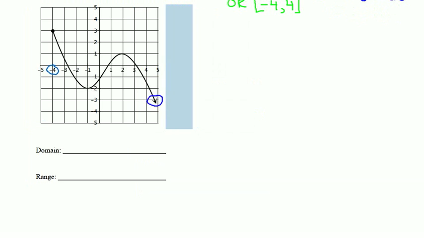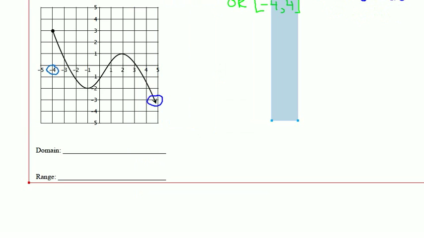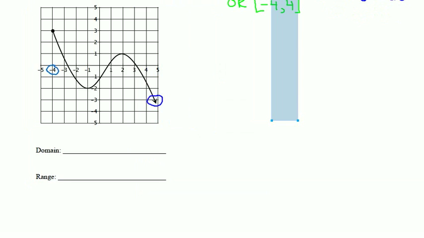As I try the same thing from the right, I'm moving over till I hit the graph, and I see I hit the graph, but I hit an arrow, and that arrow bounces my rectangle back. So that tells me I don't have an upper bound, and I'm going to instead want to use an upper bound of infinity here. So that means that my domain has a smallest value of -4 and a largest value of infinity.